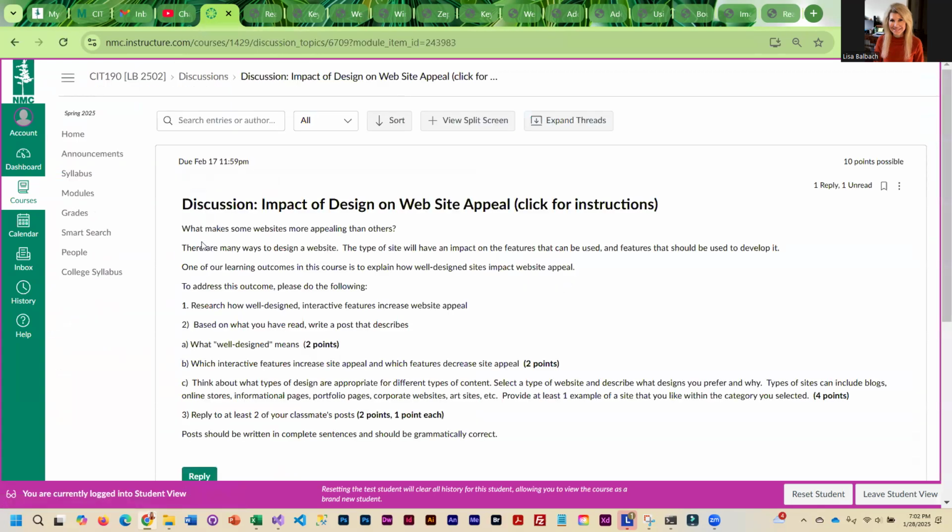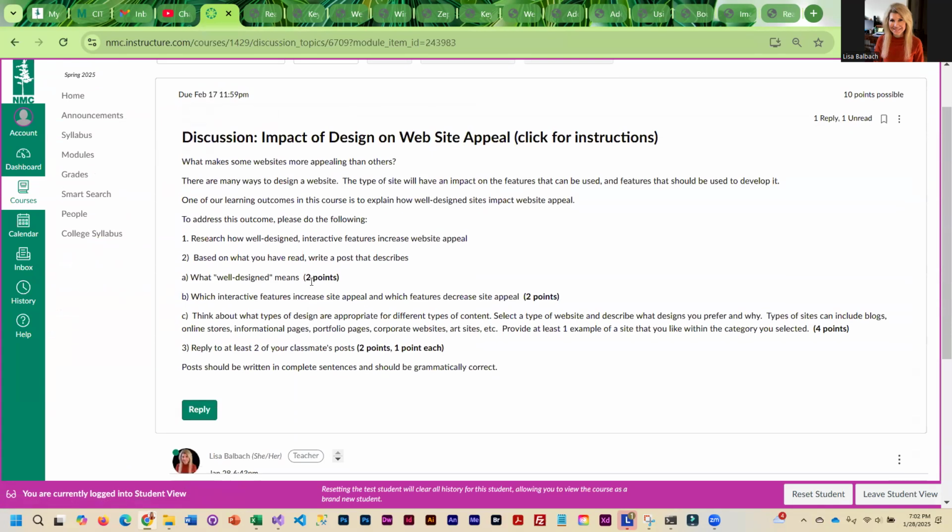And this discussion exercise is addressing a couple of our learning outcomes. The learning outcome it is addressing is explain how well-designed sites impact website appeal. Okay, and so you have to research how well-designed interactive sites increase appeal based on what you read.